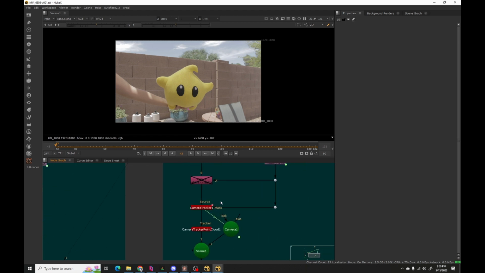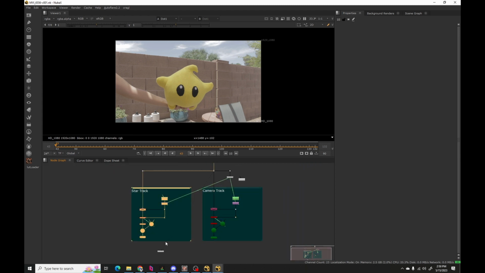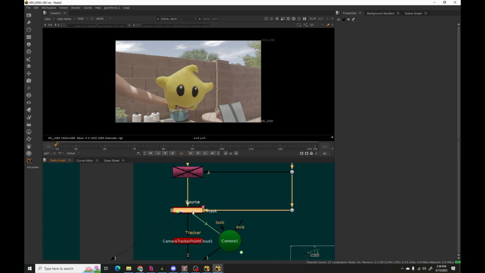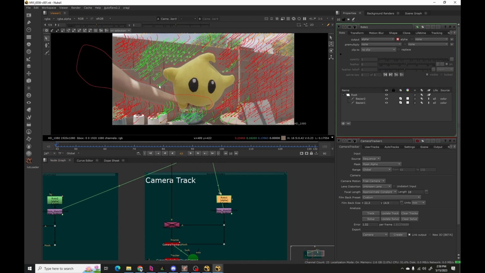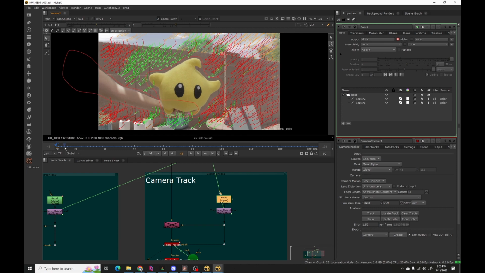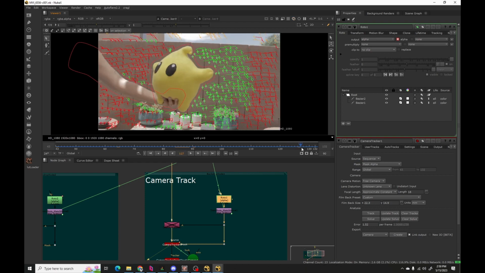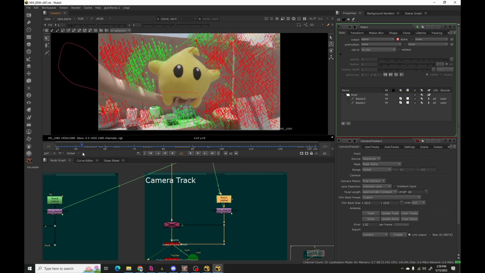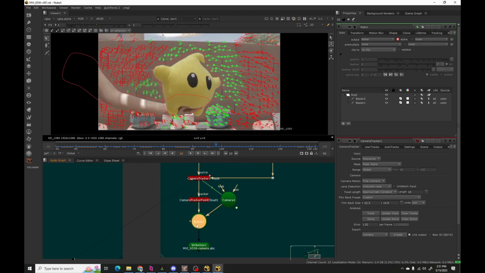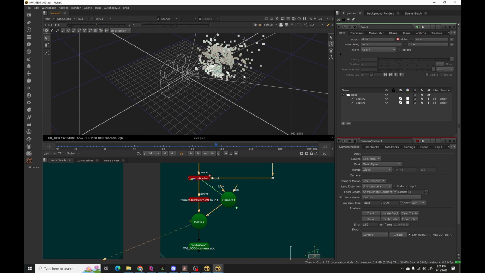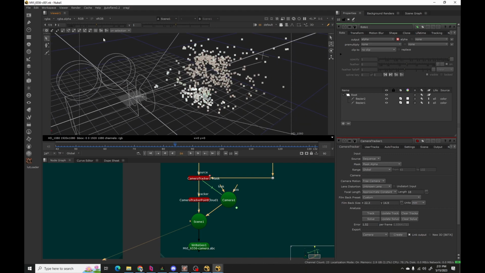I just mean the application of it is this is camera track, this is object track. So I literally just came in here and I tracked the camera first. So I rotoed everything that should not be considered into the camera track. So everything in this foreground, that's not our scene. So I just went ahead and I did this and it gave us this. So as you can see, it's literally just a traditional camera track, no object stuff at all. And you can see the camera's just moving around and there's our scene points.